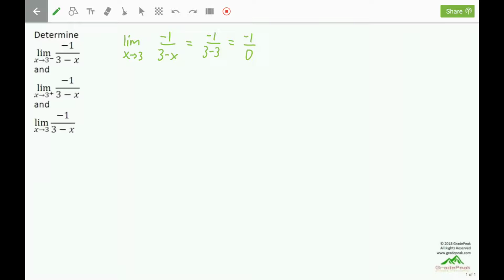The limit result of a non-zero number over a 0 is a positive infinity or a negative infinity. The sign of the infinity often depends on the side it approaches from. Therefore, we'll have to work out the two one-sided limits separately.